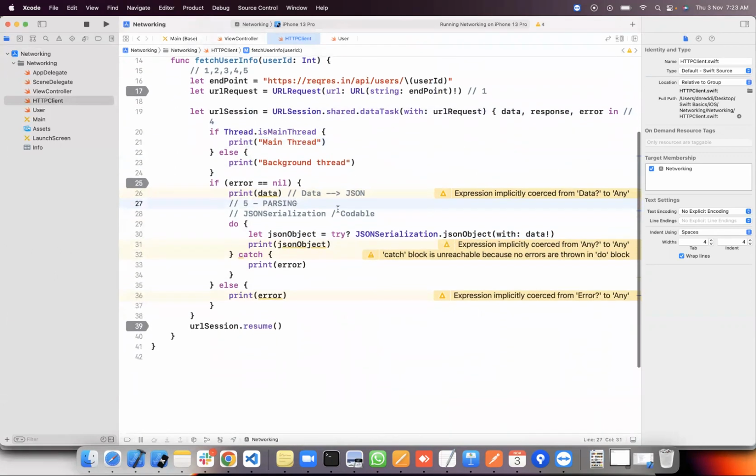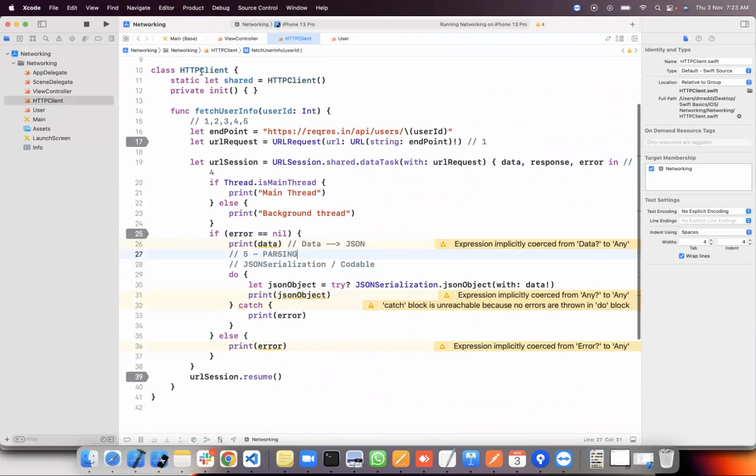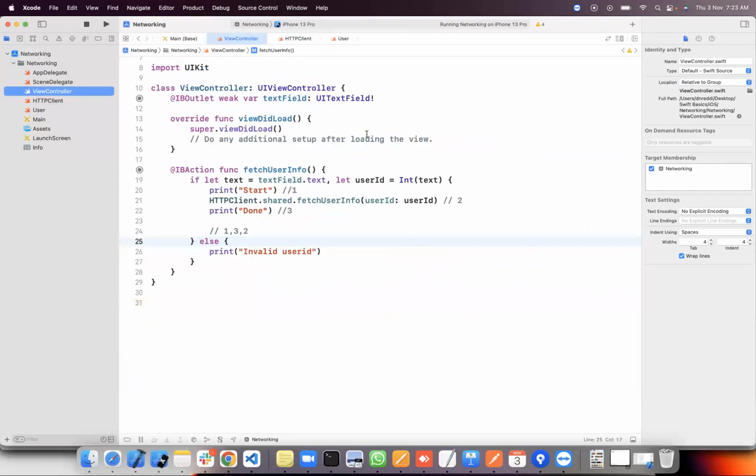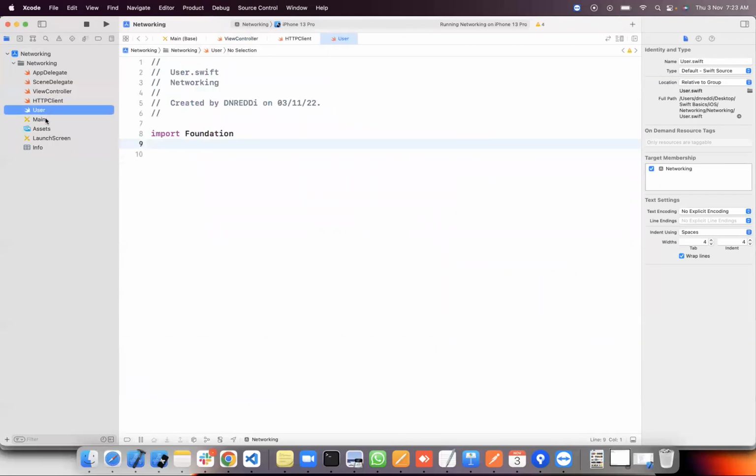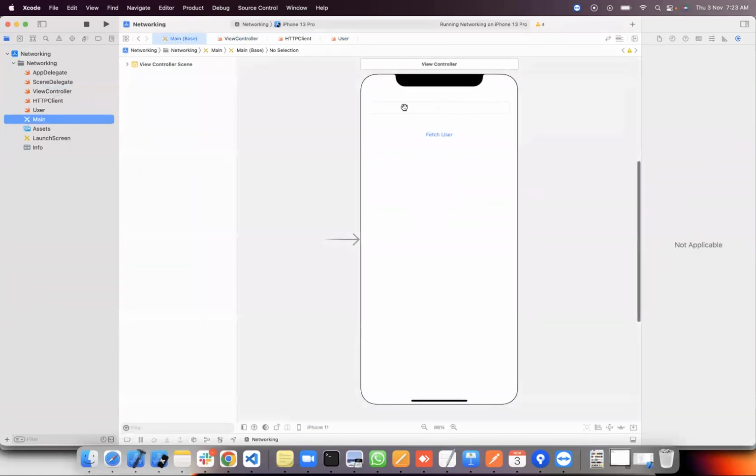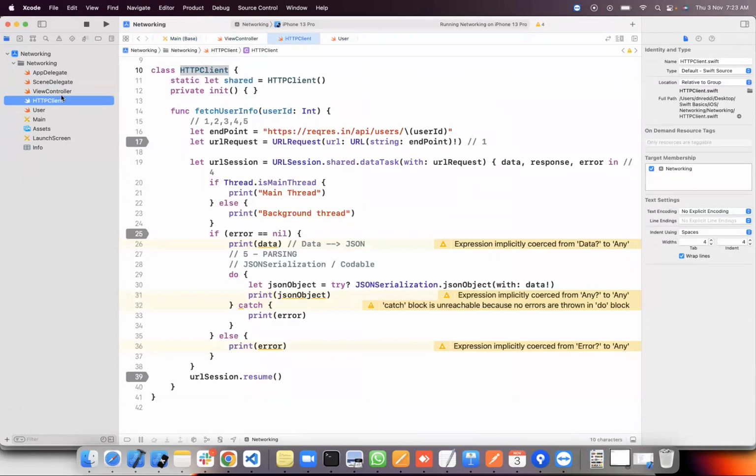Here, we got the response into the HTTP client class. We need to move that back to the view controller so that I can display the information on the user interface. On the user interface, I can display on the label, on the text field again. I want to display the username here. How to do that? We can do that in 2 different ways. One is by using delegation. Another one is by using closures.